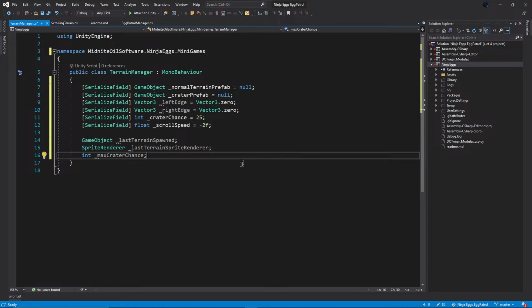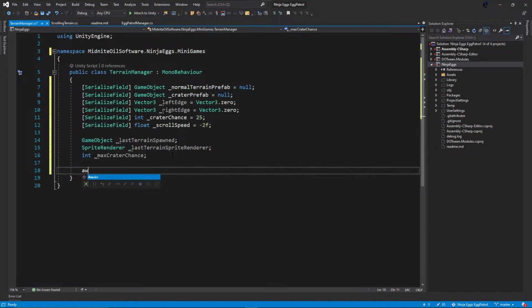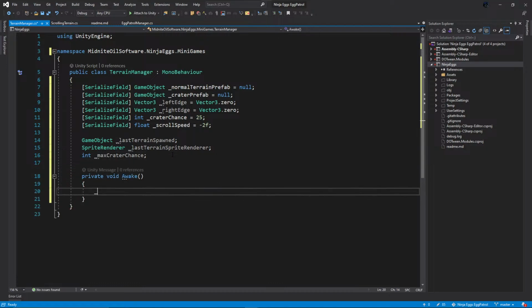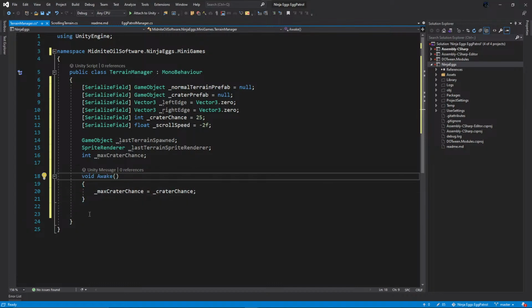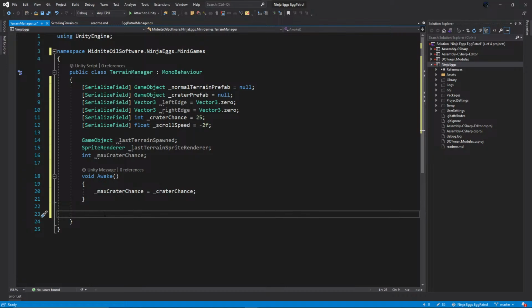Okay, so what am I going to do? In awake, I'm going to set my max crater chance to be crater chance. So initially, there'll be a 25% chance. Now I'm going to want to have a method in here. I need to edit the default templates so they don't add those stupid private variables.